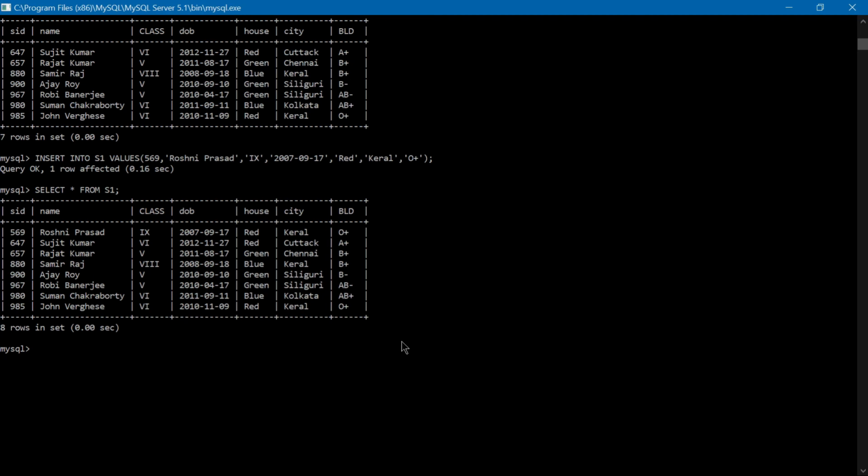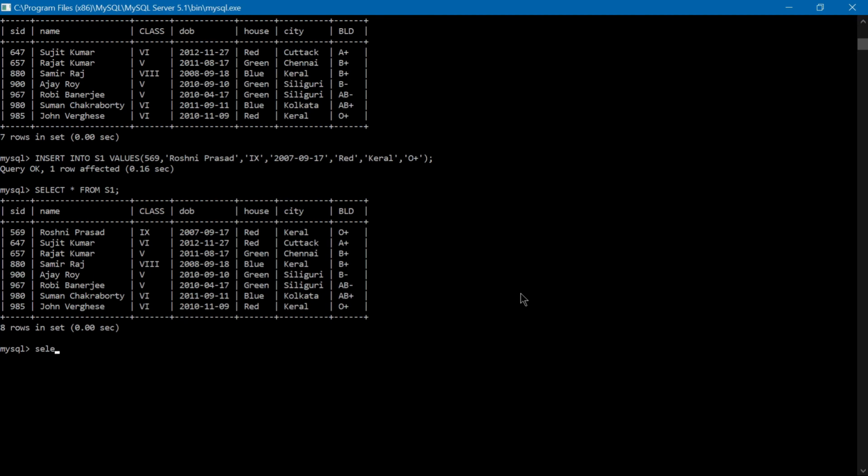Let us come to the relational operator once more. I want to display only the SID, name, house and city of everybody who has B plus as the blood group.